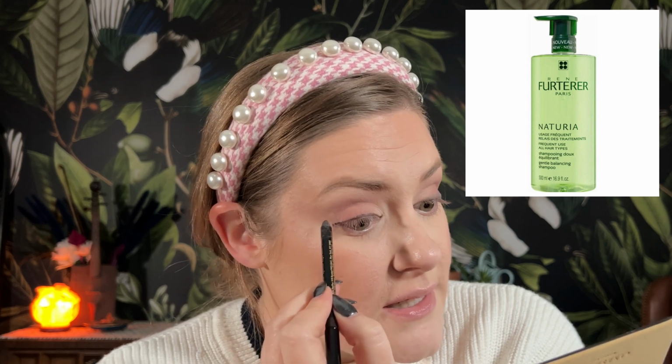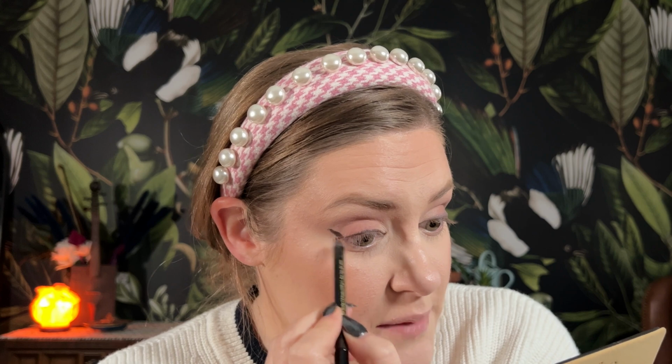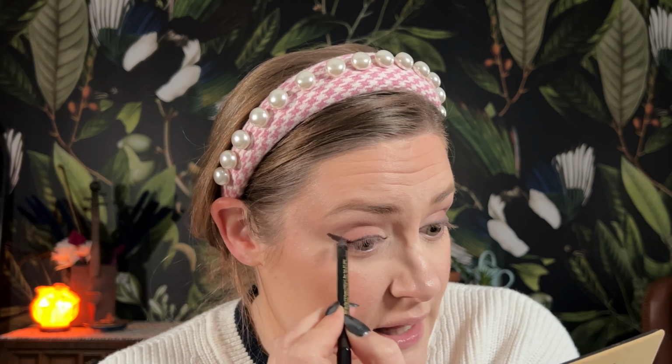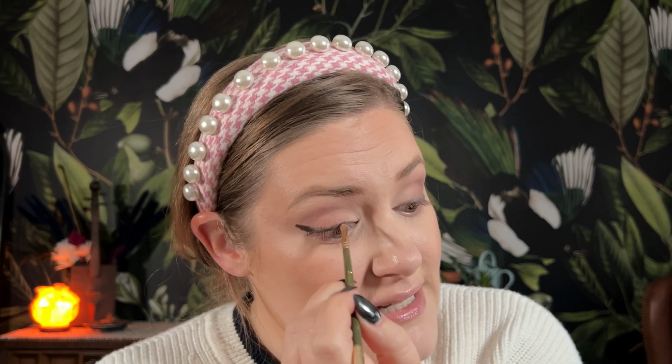I went to their salon. They did a whole scalp treatment. They sent me home with sample size products of the regimen that they recommended to me based on my concerns and all of that good stuff. And I'll be honest, I was not sold at first. I was like, I don't know. But the one shampoo, the Naturia Everyday Gentle shampoo, is exactly what I need. And I will describe that to you now, because I'm going to be asking for help at the end of this. So it is what they say it is.